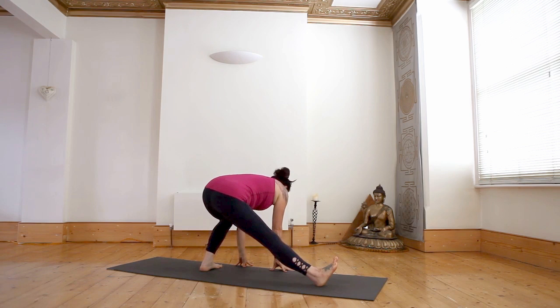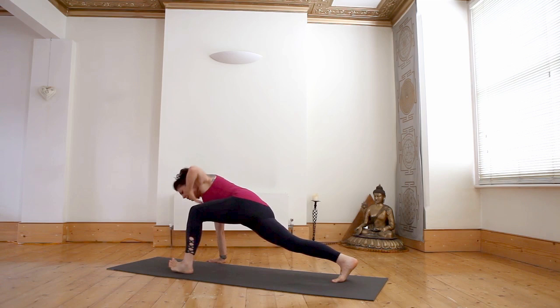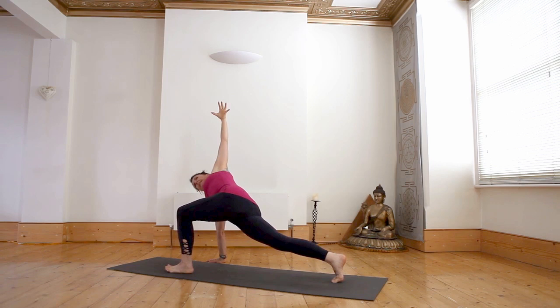And then turning to face back to the front of the mat. We're going to keep the left knee bent once again, and pressing through the right heel to begin with. Place the right hand a little bit wider than the right shoulder, and reaching up towards the ceiling with the left arm. So once again, we're in this nice open spiral, but I'm not going to get fixed. I'm going to talk about the relationship between the feet, the legs, the navel, the spine, lifting up and opening.